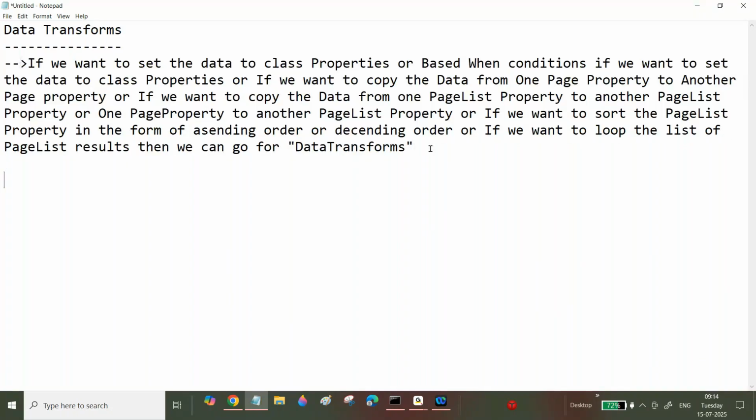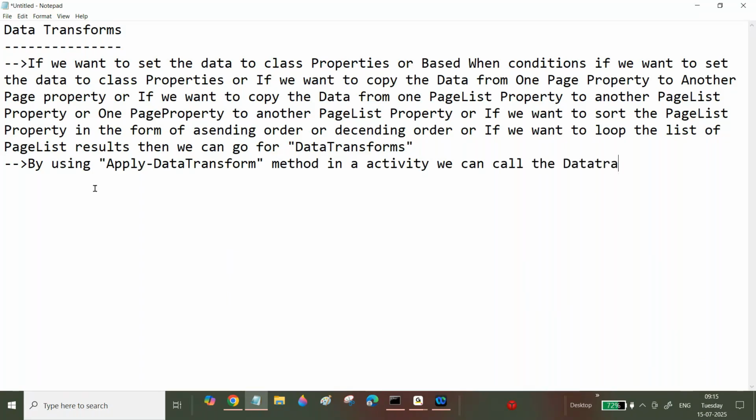Some more points I will write. After that I will create a data transform and we'll discuss the options one by one. These things you will also get to know in the coming classes. Whatever points I'm going to write here theoretically, please remember them as of now. In the coming classes I will show you practically. By using the apply data transform method in the activity, we can call the data transform.